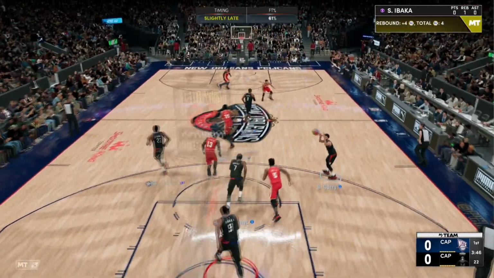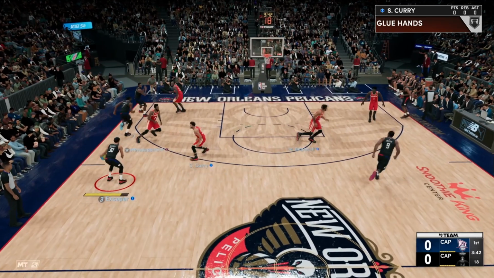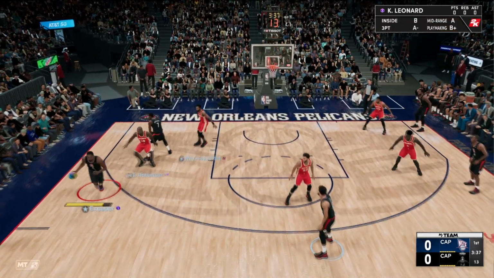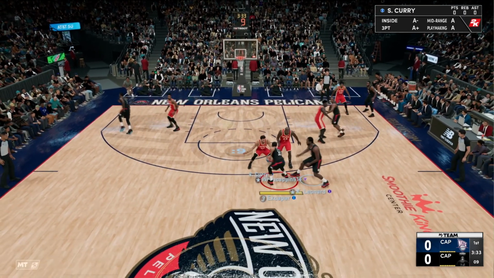Oh, there we go. Surge with a nice little board. We can get that into the hands of Steph Curry. I said Steph. I keep saying Steph whenever I'm using Steph, but now we have the ball in the hands of Kawhi Leonard. We'll set that little pick and roll, and he's going to be on ball and off ball a little bit in both.